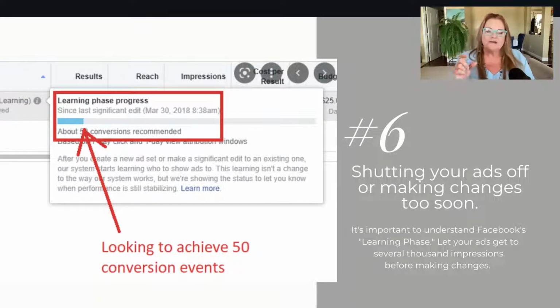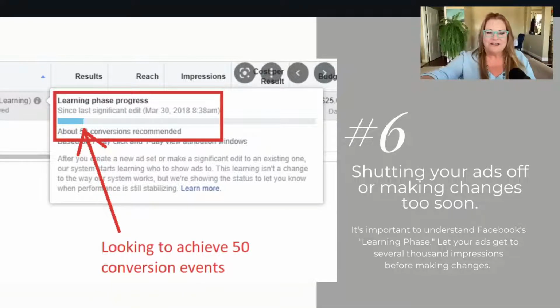And so if you start, say on day 2, you're like, I'm not getting any results, and you get in there and you start editing your ad, it's going to put it back to square one. So you want to give it time. You want to try a few different ads, give them all time before you make decisions on it.